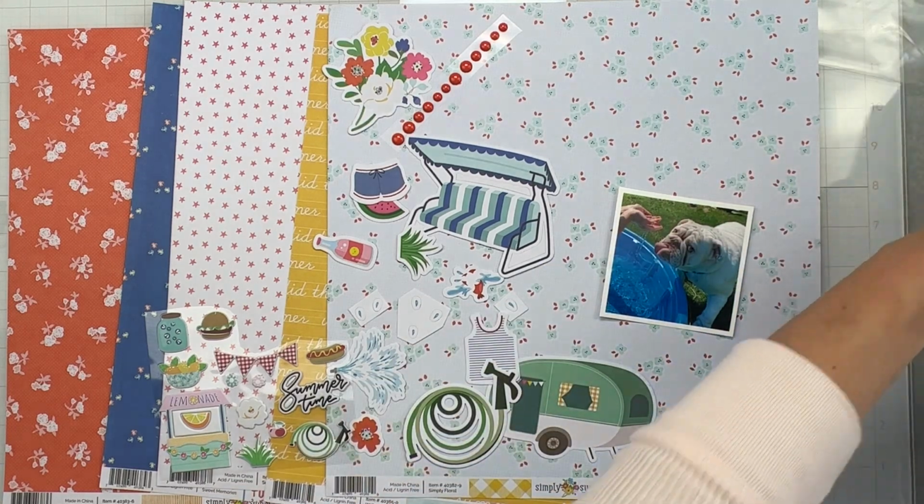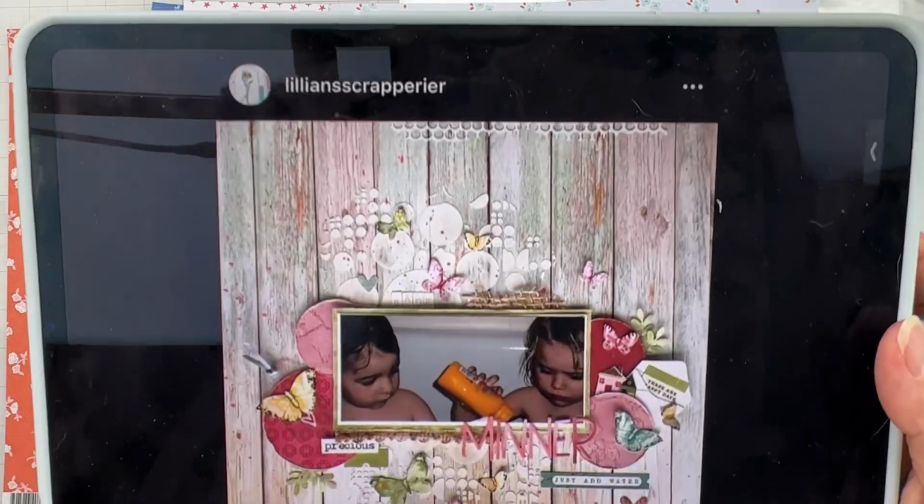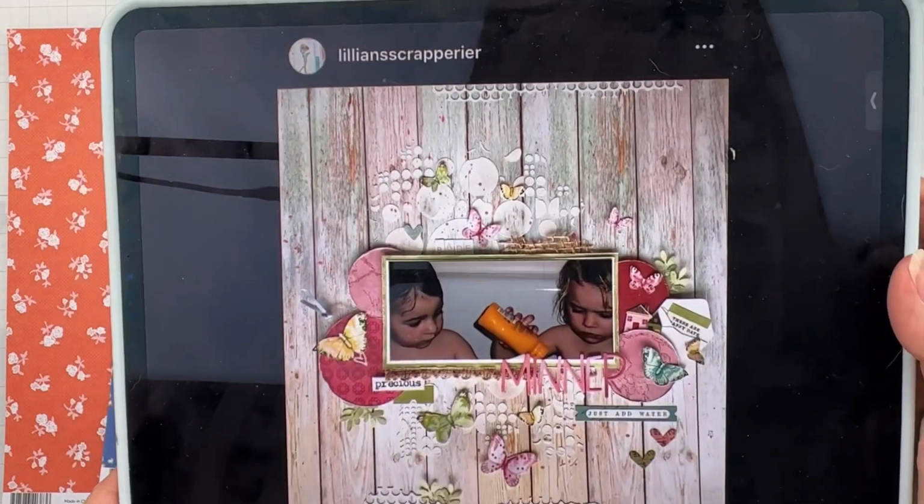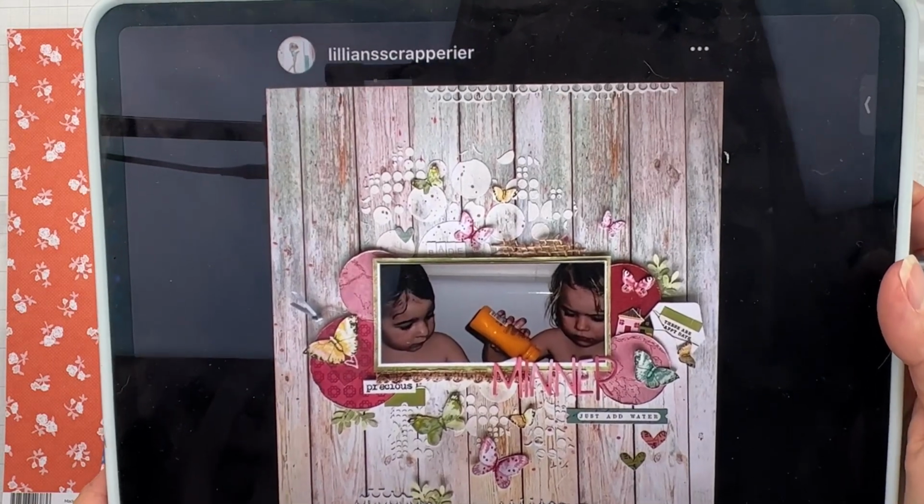Let me show you the scraplift that I'm working on today from Lillian's Scraperie. I'm not saying that correctly, but it is awesome, and I'll have links down below.